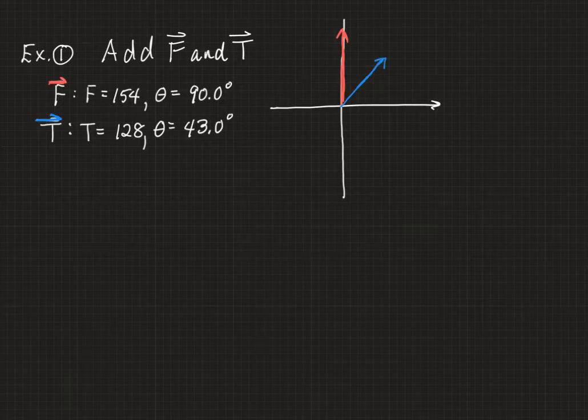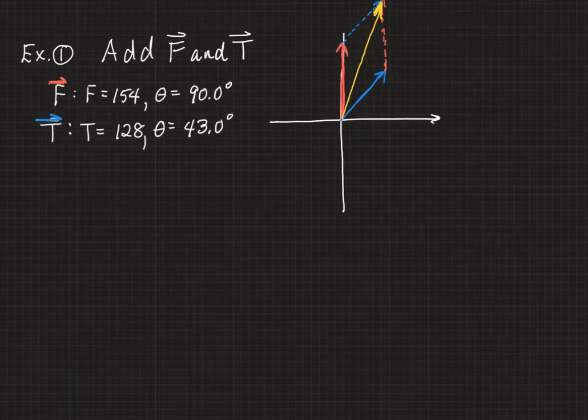Okay. If I add tip to tail, or if I do parallelogram method, I will wind up with the same thing. Let me illustrate that. So it does not matter whether I draw the parallelogram or whether I simply move this vector over here to do tail to tip. I get the same resultant vector. So either method is working, but let's do this by vector addition using components. Let's take a look at vector F first. Okay, it has a magnitude of 154 and an angle of 90 degrees.